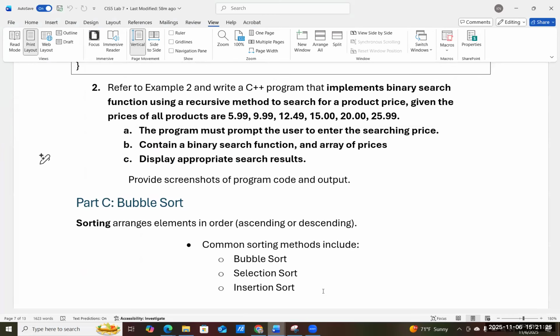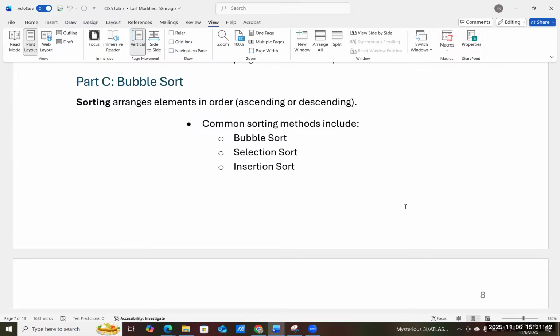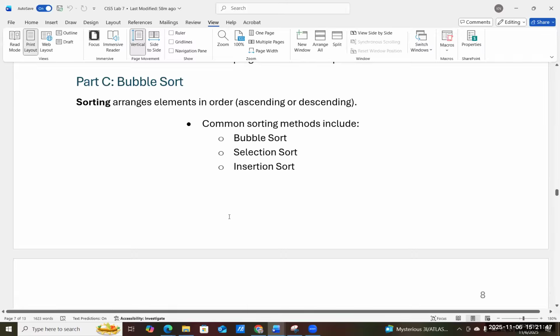Okay, so similarly, you would see that there are different techniques for sorting. You see this with your applications, like if you're using Excel, or even in your file management for Windows, where you can click the name and it sorts by name. You can click date modified and it sorts your files by the ones you recently modified or edited, or the oldest file that you have edited, etc. So you use this all the time, right?